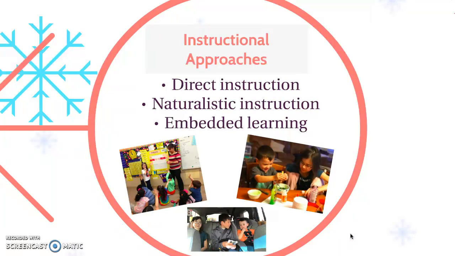Direct instruction is going to look different when one is working with infants, toddlers, or preschoolers, or when one is working with primary age children. In infants through preschoolers, direct instruction should only last 5 to 10 minutes due to their attention span. A teacher should use high engagement activities, then at the end use a recall session so that a child can recall what they just learned, so the teacher ensures learning happened.